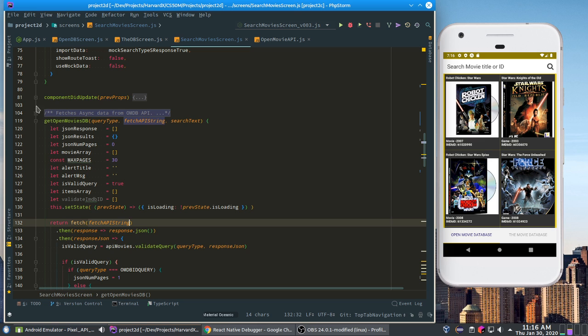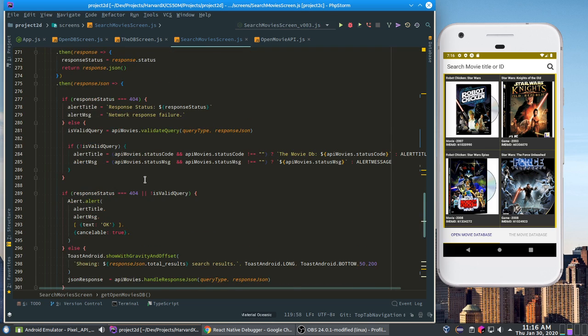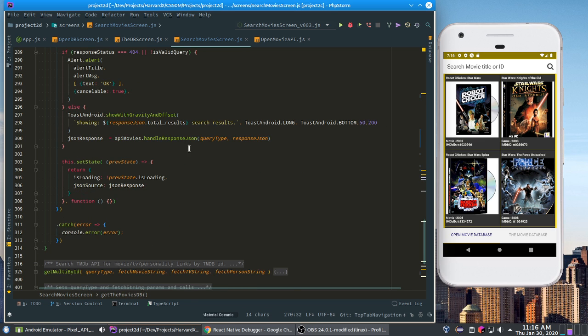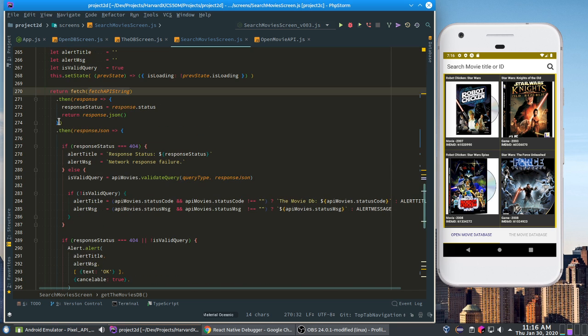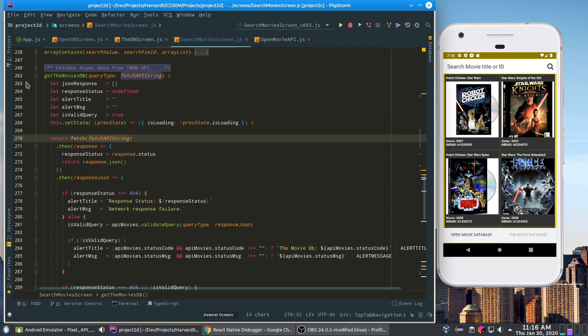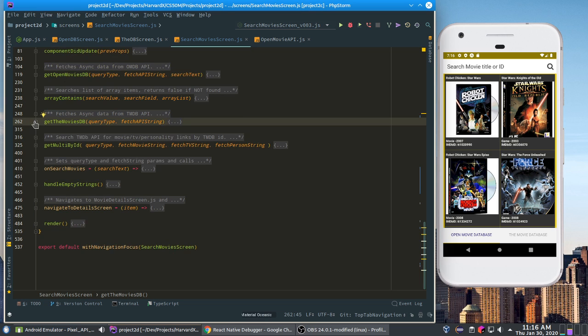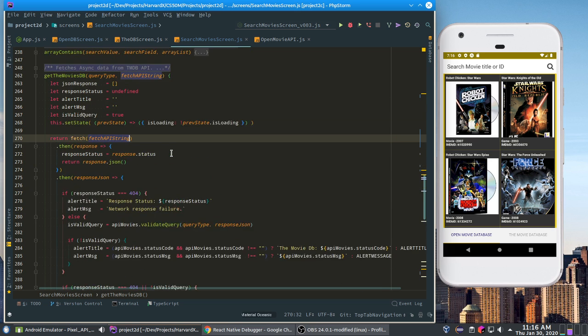And then I do something very similar for the movie database. Again, using a fetch with the string I pass in, and I have handlers for each one of the APIs in each one of the classes. And then I have one specifically for a third kind of search for the movie database.